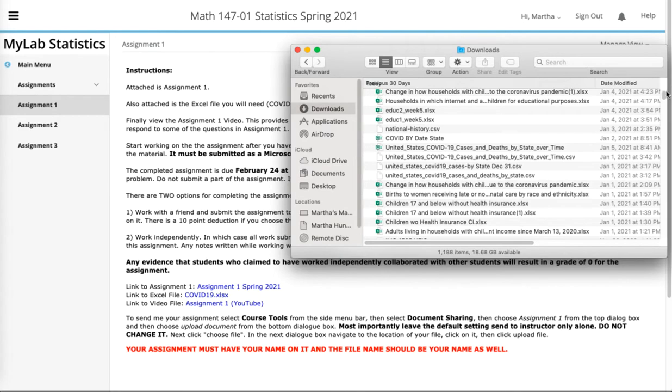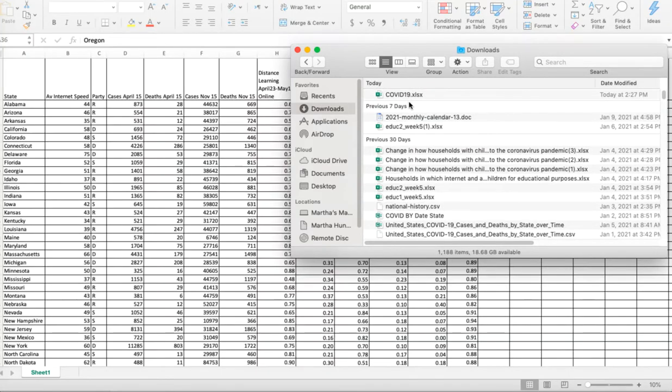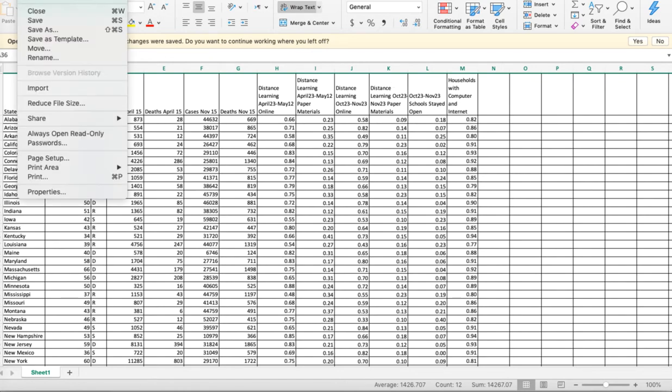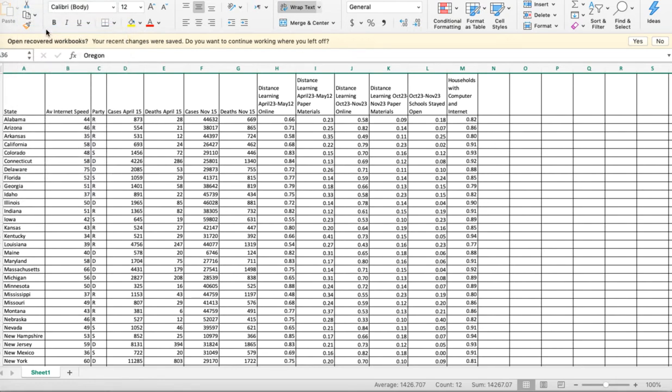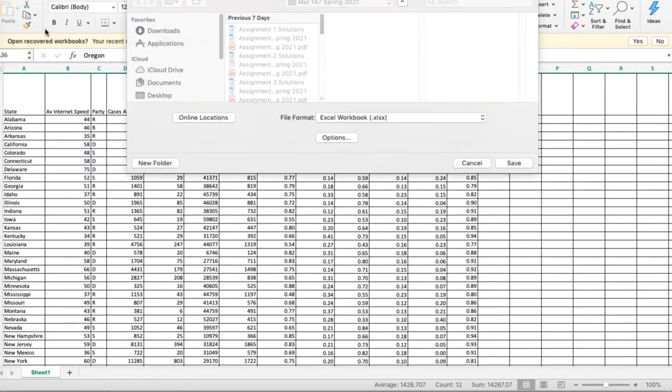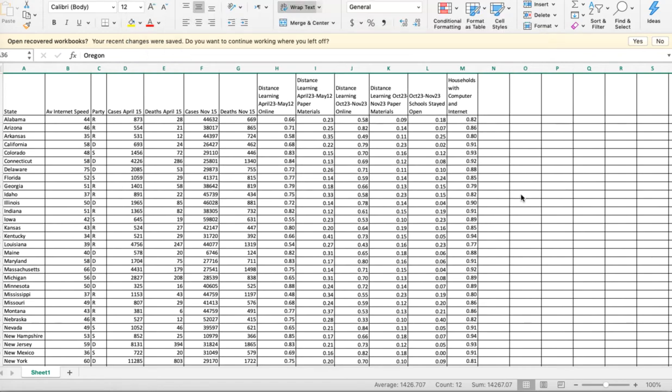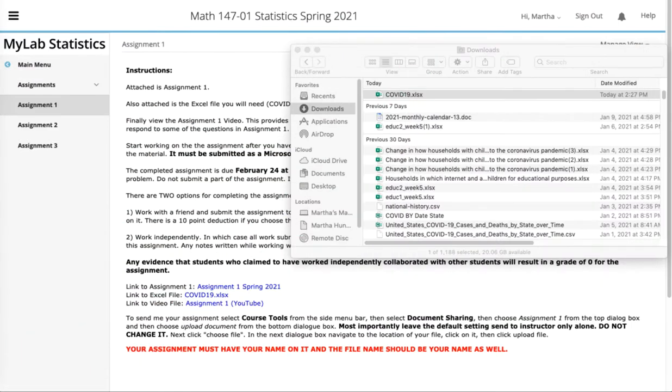If you want to, you can open it and save it somewhere else, and I would do that. I would open the file and save it as the Excel file COVID-19, and I would save it on the desktop where I can retrieve it easily. We can close the file for now.